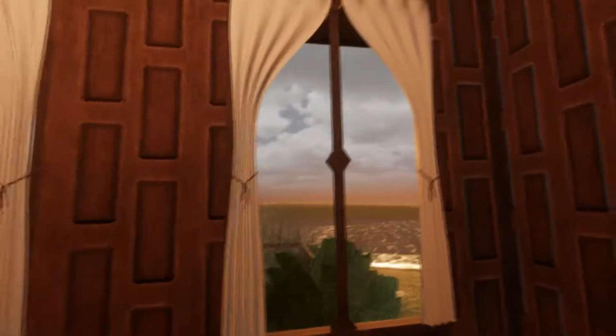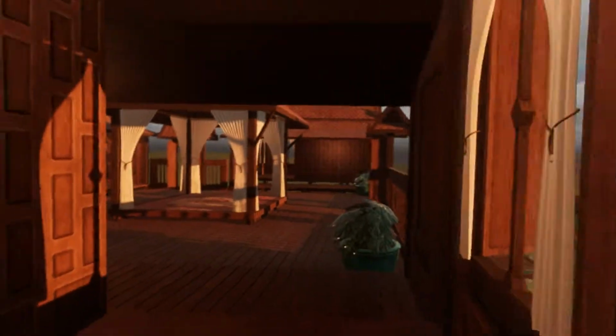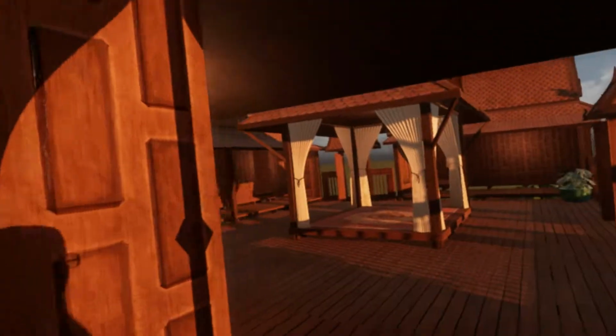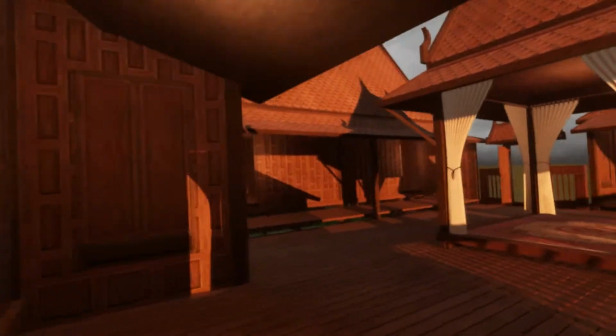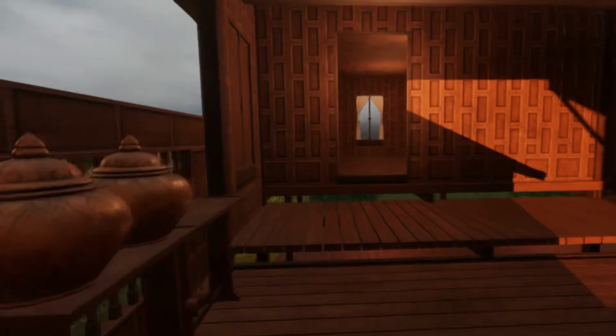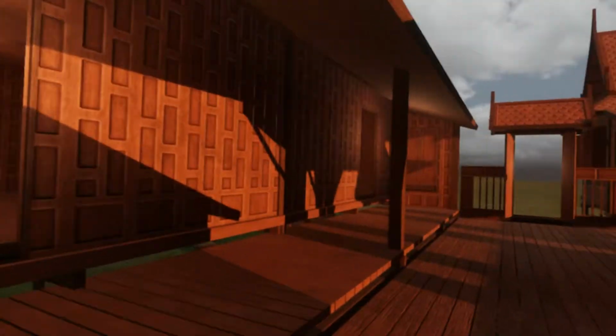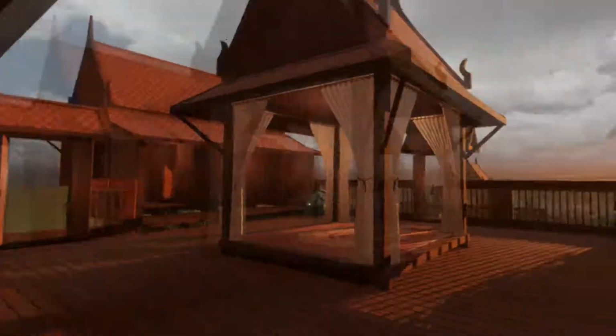And this is the room, of course. It's either the main room or the parents' room. And I want to show you the living area, where the ladies would hang out among the ladies. Another place where they will put the water, and you just have to wash your feet, because cleanliness is everything.